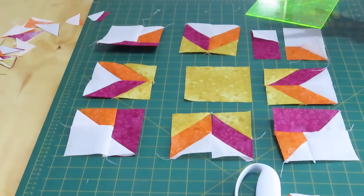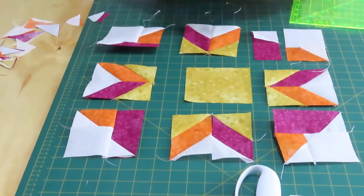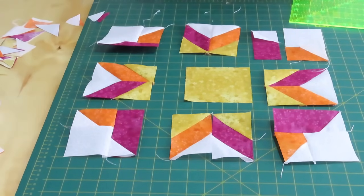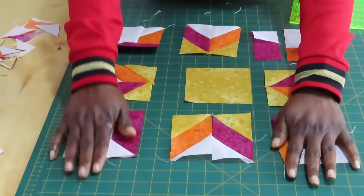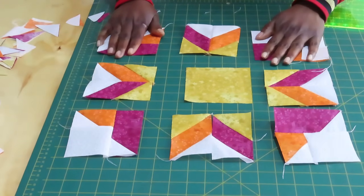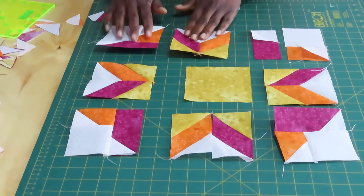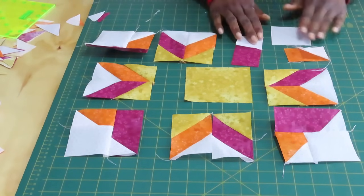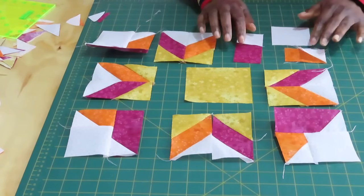All right, guys, so I've separated the star just so that it's important for you to understand how to literally build it together now. So I've sewn on the corner units, all right? I've left one apart so that I can demonstrate how to sew it on, or how you should understand it. All right, so I'm just gonna put these together for now. So these are the stitch and flip that I did here for the two and rectangles, all right?